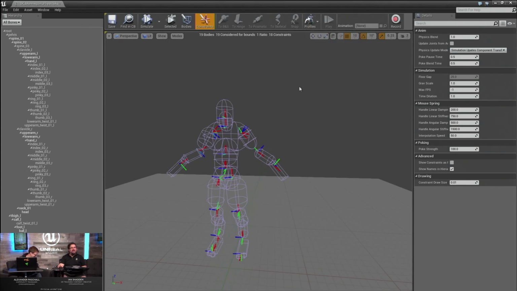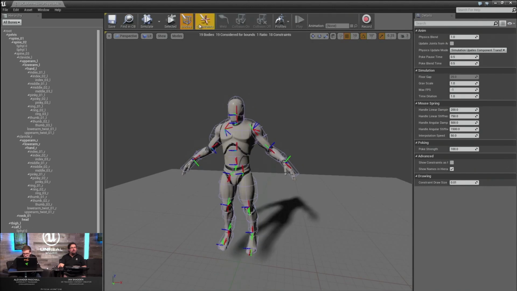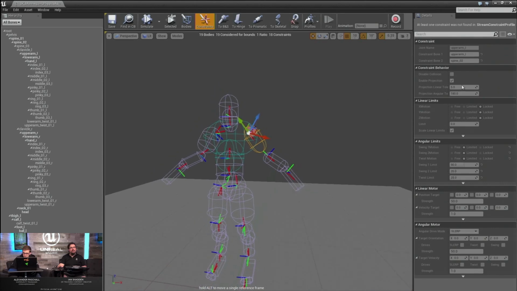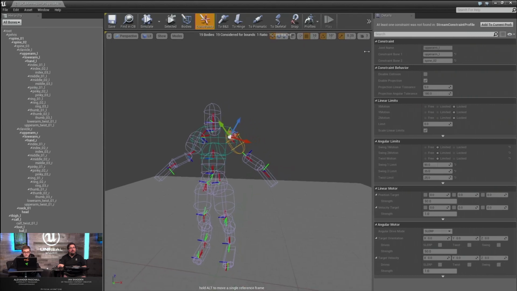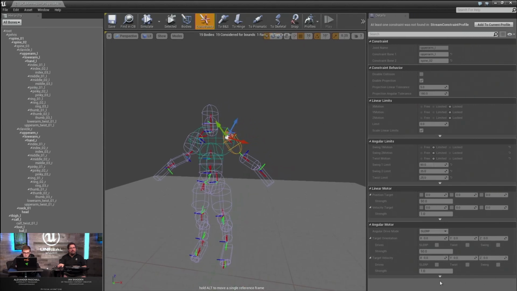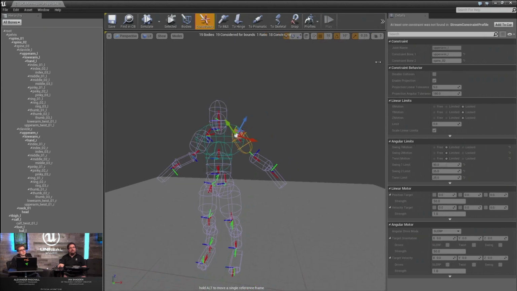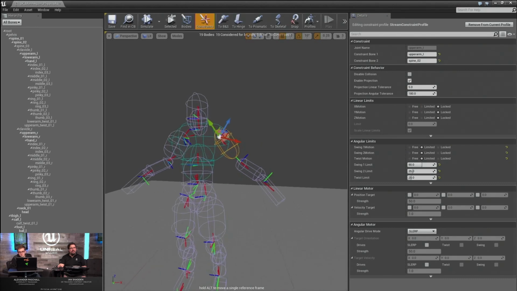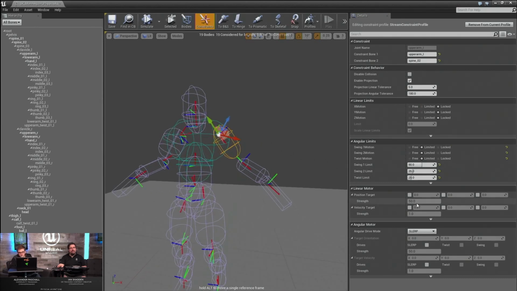So we're going to select that, and we're in constraint mode. So body mode looks like this, constraint mode looks like this. Now we need to select some constraints. I'm going to select a single constraint. Now this one's a little bit different. I think I need to expand this out a little bit. Whereas before we had a whole other details panel category down here for adding, we don't have that for the constraints. It's actually up at the top here on the details. It says add to current profile, and just like you saw, it can be super hidey, so you need to kind of pull it out so you can see it. In this case, I only need the one added in here. And what we can do now is we can have a lot of fun by, I don't know, adding a motor.